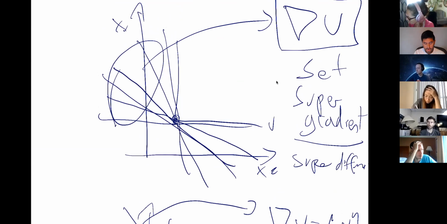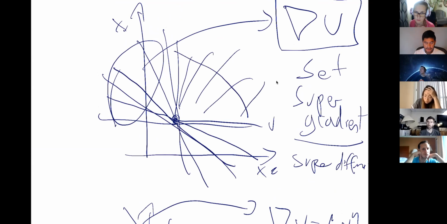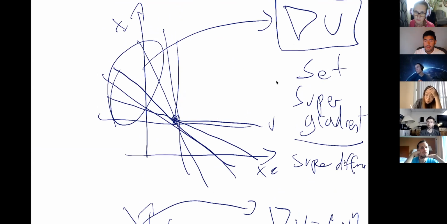Any concave utility that has convex indifference curves. As you can see, this is convex because this area here is a convex set, right? It looks too ugly, so I'm going to delete it. But I'm going to explain convexity again. Basically, anything that looks the same as the usual indifference curves, but has a kink, still has pseudo derivatives, and they are basically called super gradients. But instead of being unique, there are many of them, okay?